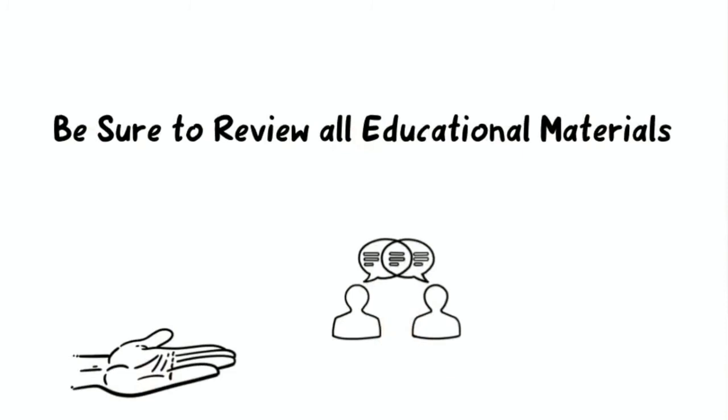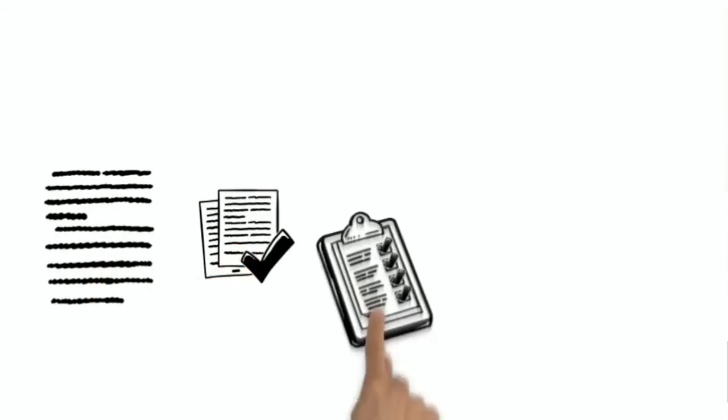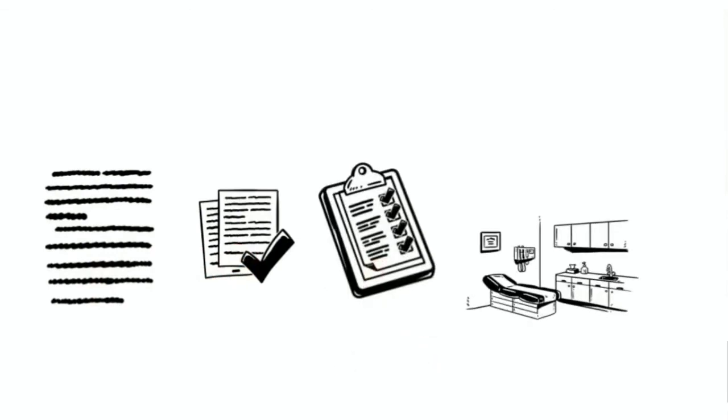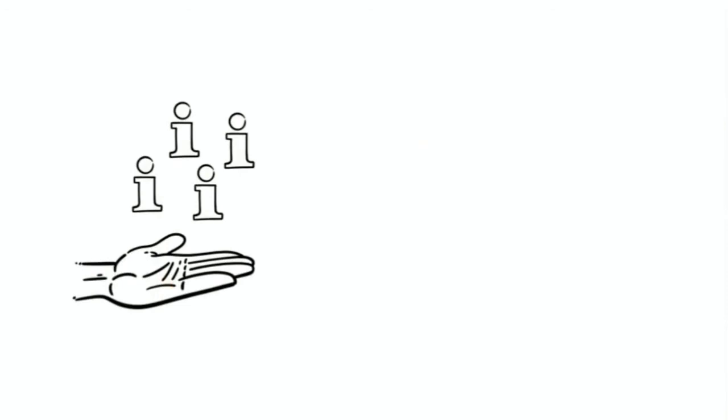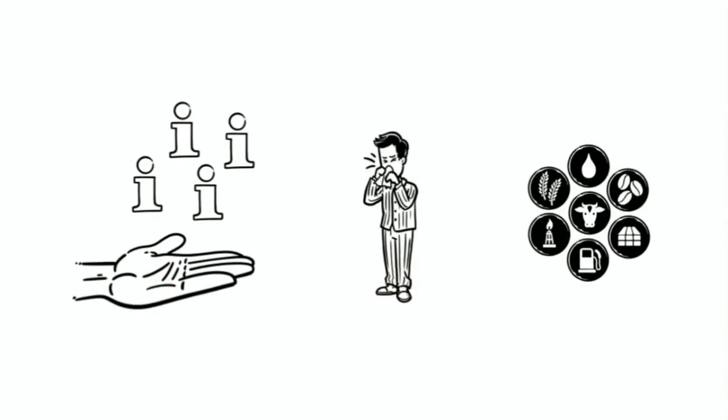Be sure to review all educational materials. This tip should hopefully be obvious, but it's worth reiterating. Before ordering dozens of brochures or circulating a PowerPoint presentation, be sure to proofread the content carefully. The text and material you present to your patients should be free from typos or grammatical errors, include the spell-checked names of your practice and providers, feature an approachable formatting style, and more. These details help deliver the educational information you intend, rather than distract the patient from the purpose of the resource.